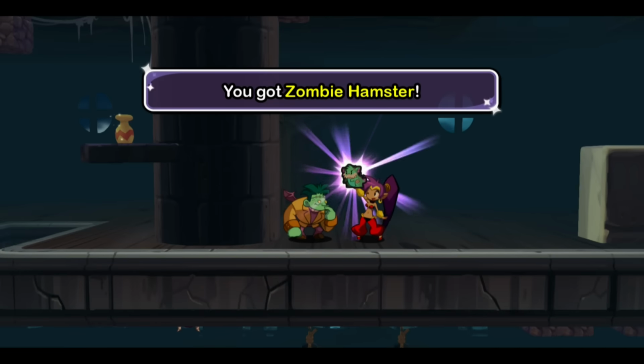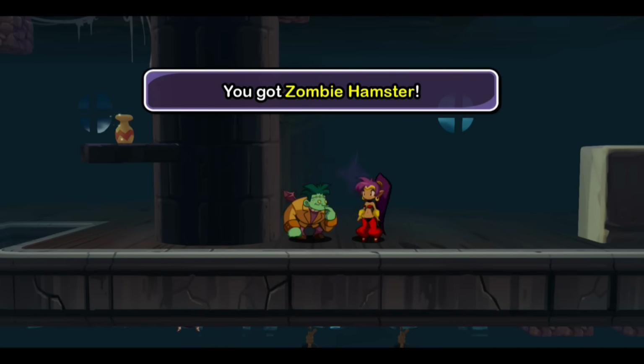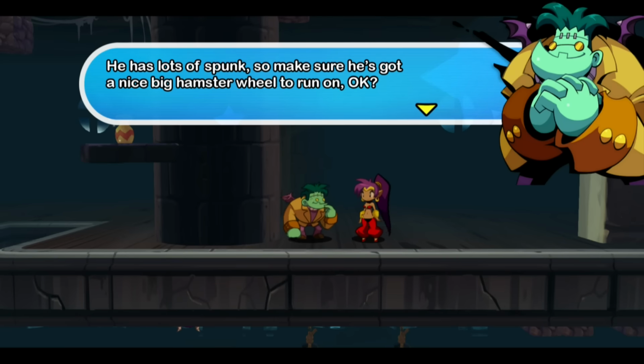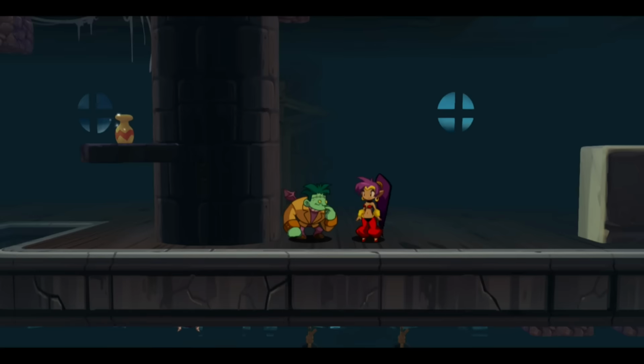Oh, we got the zombie. Oh, well, that was much easier than anticipated. That's it? Oh, isn't he cute? He has lots of spunk. Just make sure he's got a nice big hamster wheel.